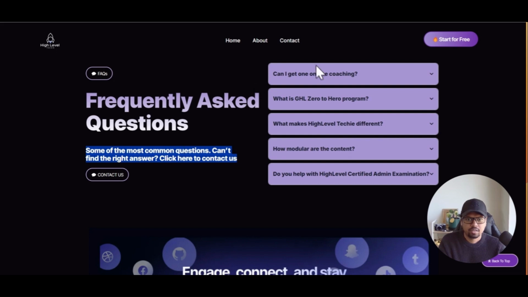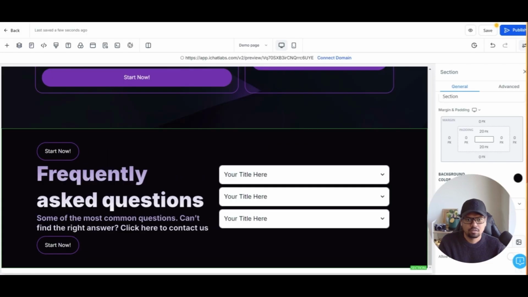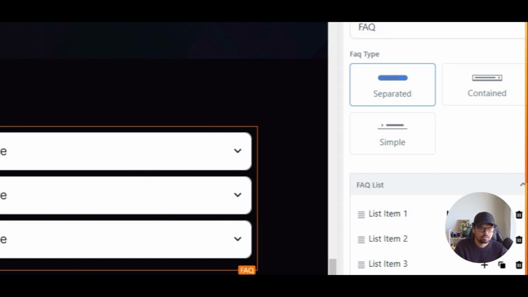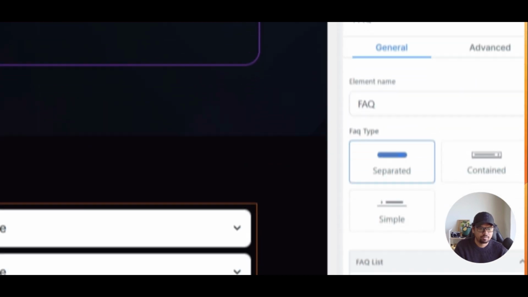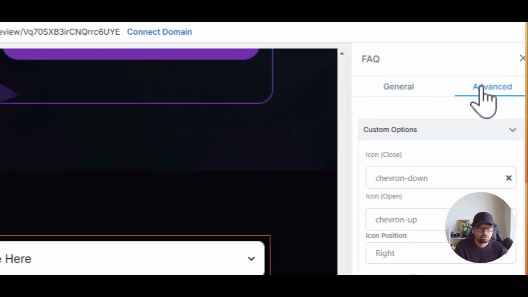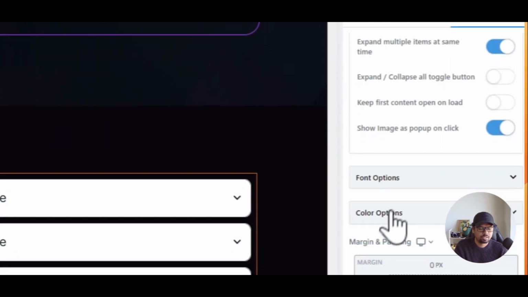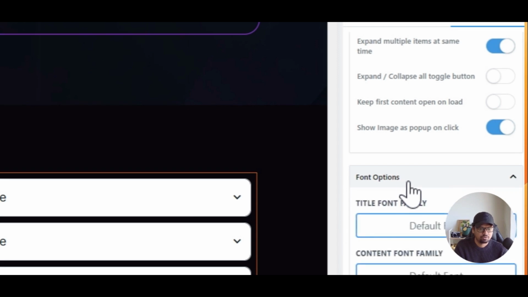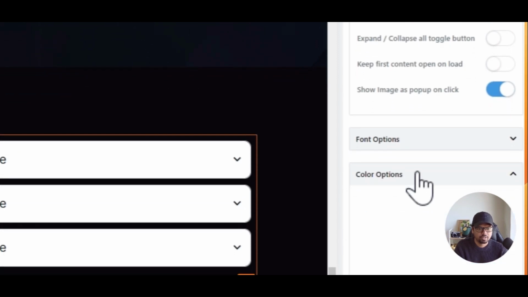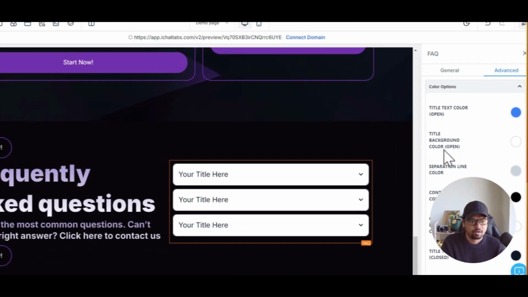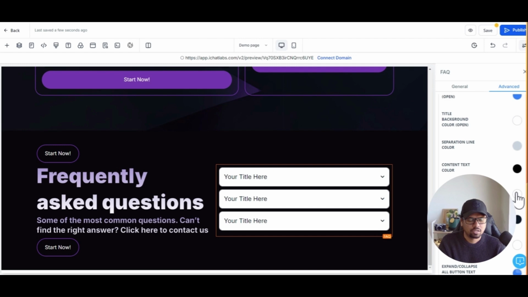Now we have done this, and we need this color. To get that color, you select the FAQ item, and then you go to advanced, and there is a font and color option. Font is taken from the default font for the whole page, and for color, you can change the title background color, content background color, title color, and all that.